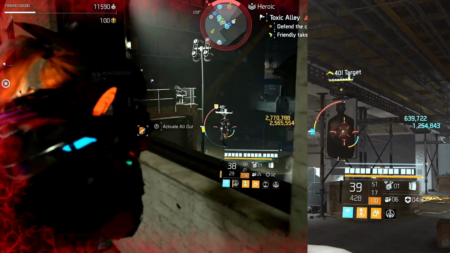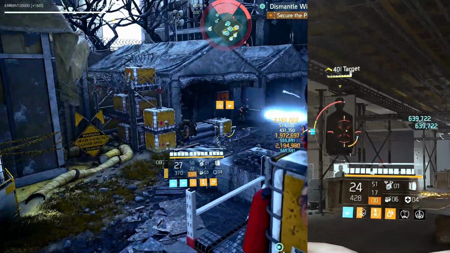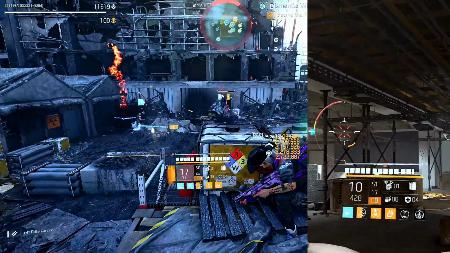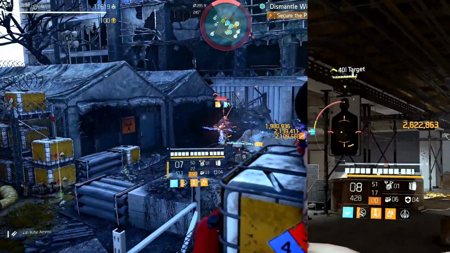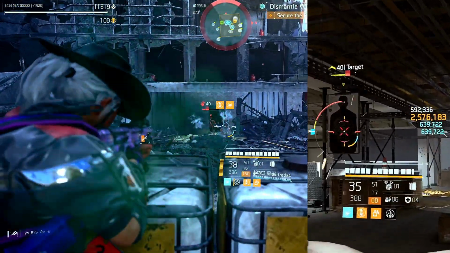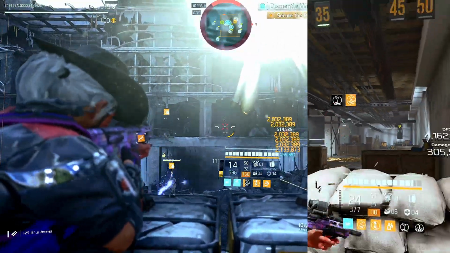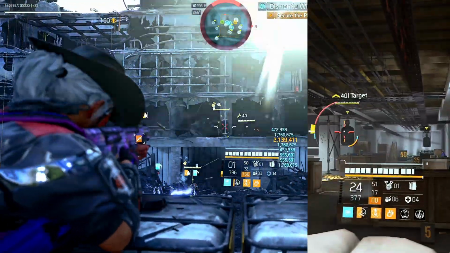Let's see close range. Definitely takes a little bit longer than long range, but you still kill them pretty fast. And at medium range, you do a little bit more damage thanks to the modifier.